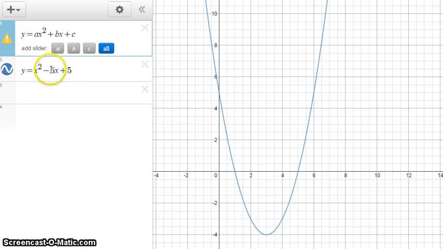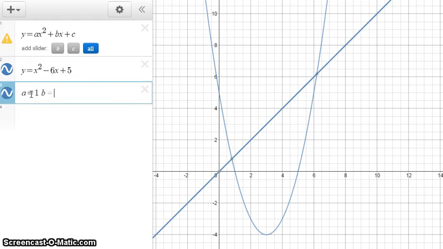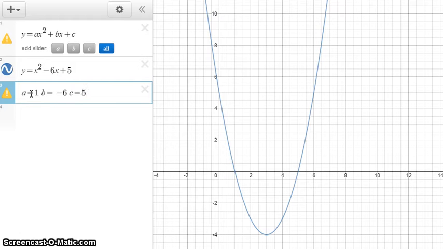So how do I know if my parabola opens upwards or downwards? That's very useful information for us to have a good idea of what the parabola looks like. So here's the trick. If I match the equation y is equal to ax squared plus bx plus c with the equation that I have here, my a is equal to 1, my b is equal to negative 6, and my c is equal to 5. Those are my values.